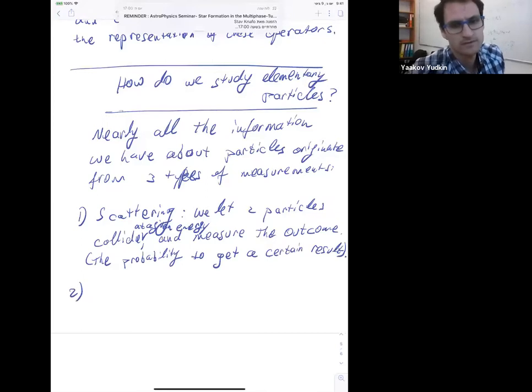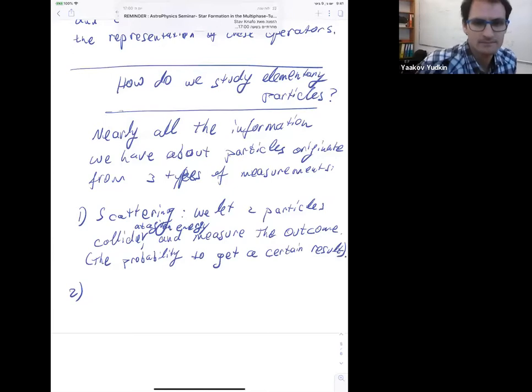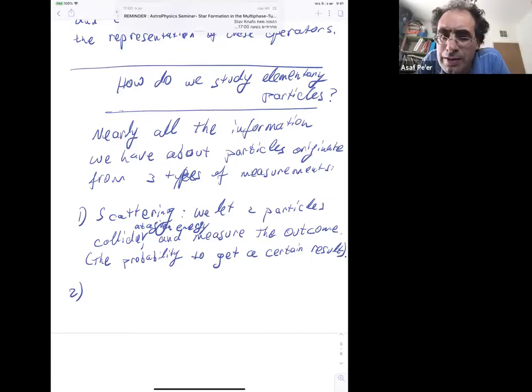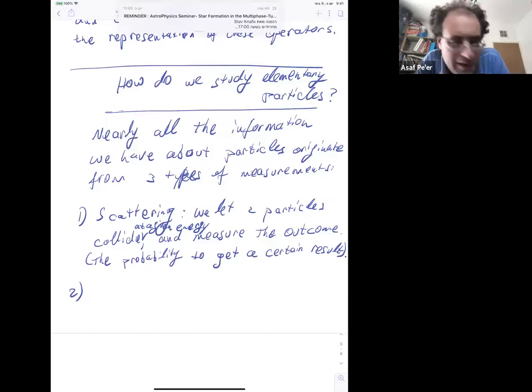Observation from the universe, like particles flying into Earth. I did not hear you very well. Can you please speak again? Sorry, you could look at cosmic particles and detect them in some place. You mentioned the South Pole earlier, so measuring particles that come out of space and get stuck somewhere. Essentially, it's a scattering experiment. You're right. I'll say a few words about that in a minute. Essentially, this is a scattering experiment. We have a particle that comes from outer space, and it's being scattered on particles in the Earth's atmosphere. So in essence, it's somewhat similar to that.